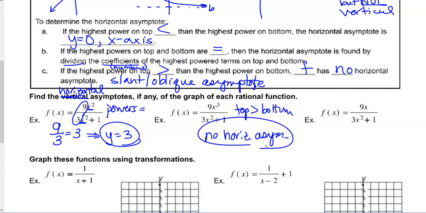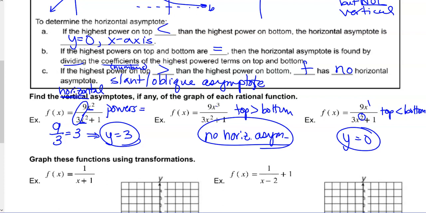We have a possibility of no vertical asymptote. Now we have a possibility of no horizontal asymptote. And this last one, here I have a power of 1, here I have a power of 2 as the highest power. The top power is less than the bottom power, which reminds me that I need to go up here to part A. If that does occur, then we are given that the x-axis, or the line y equaling 0, will always be that horizontal asymptote. Okay, so make sure that you are able to work with those.